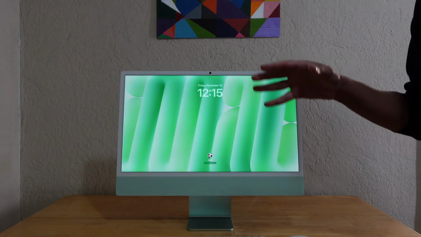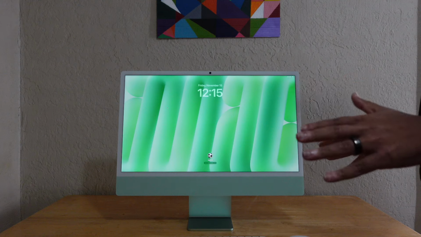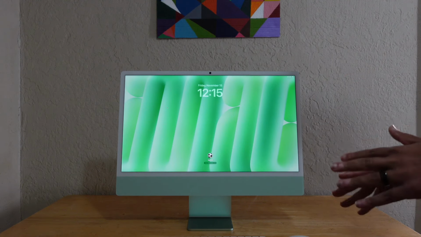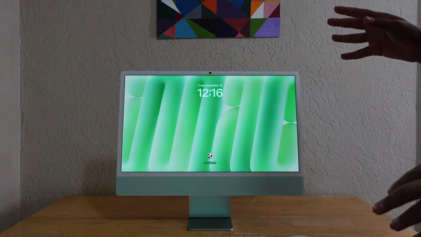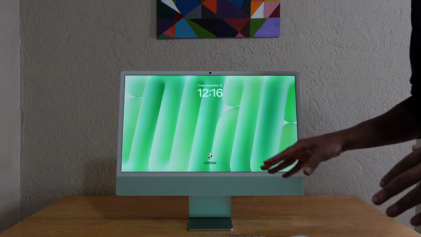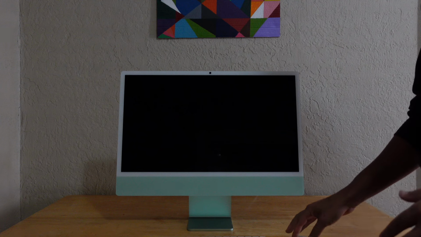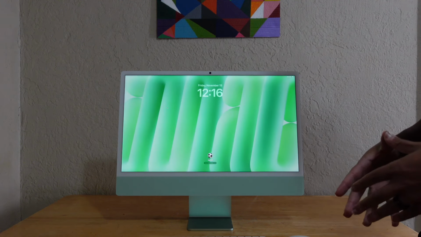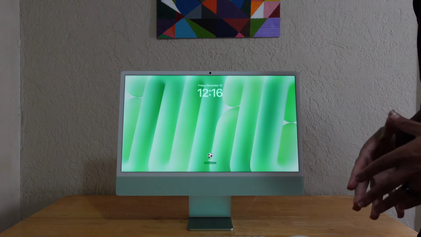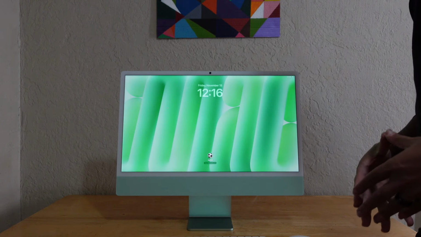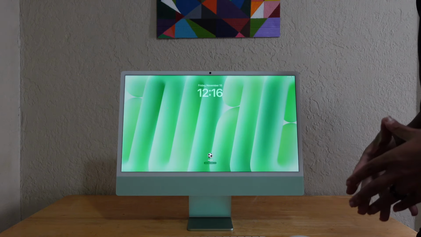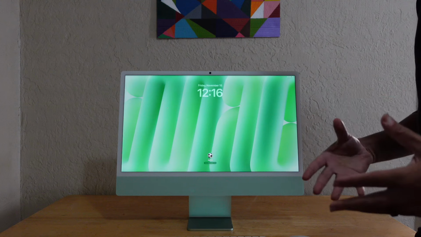So a couple things to note for Mac Apple Intelligence: you will need one of those M-series chips on the Apple computer. Apple Intelligence does not work with Intel chips. So you'll need one of the brand new computers that has an M-series chip in it in order to use Apple Intelligence. With this technology, you're able to access Siri, it's a lot smarter, it's able to give you advice, and work with a lot of different apps on your computer.